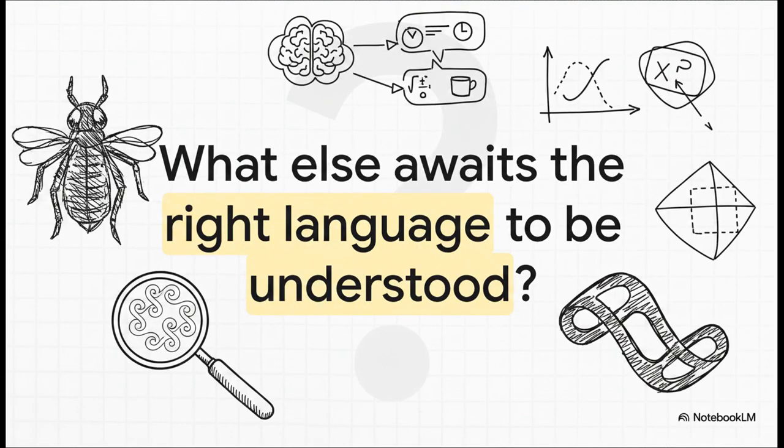Ultimately, what this explainer shows us is the power of finding just the right perspective. What looked like a chaotic bug, when you view it through the right lens, became an elegant, predictable feature. And it really makes you wonder, what other seemingly messy problems, in science, in math, or even in our daily lives, aren't problems at all, but are just waiting for us to invent the right language to understand them?